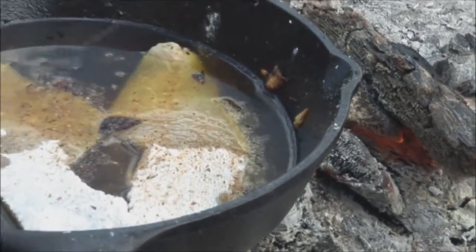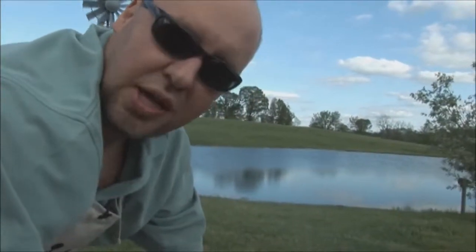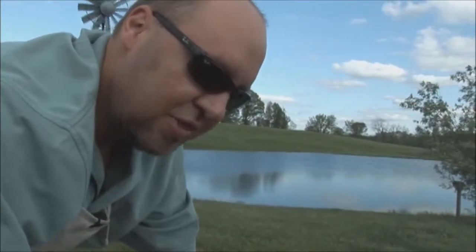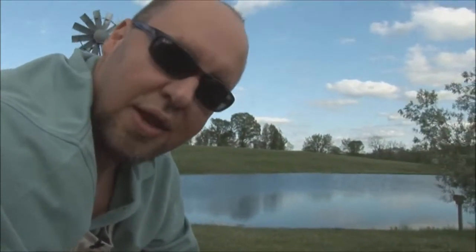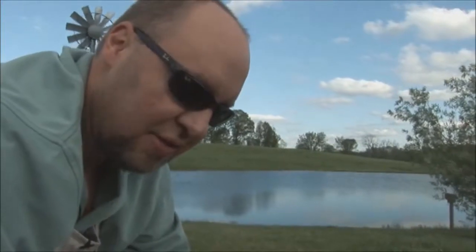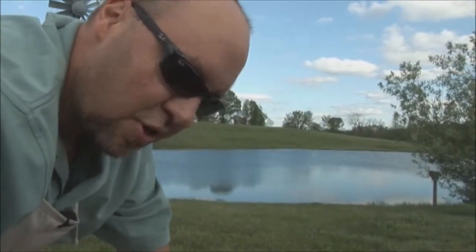I know that it's good and hot — you can already see them starting to sizzle. Now these will only take a few minutes, probably three or four minutes at best. Basically all I have to do is get these cooked through. They're going to turn opaque just like all the other fish that we have. But these fillets are fairly thin — this is an average size fish. These are average size fillets and they're not going to take very long to cook. So I kind of just babysit it and sit right here by it.